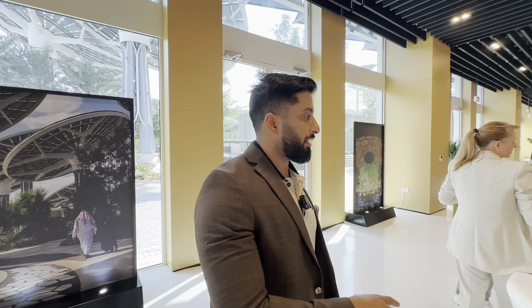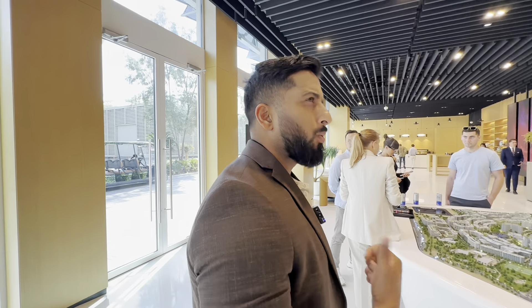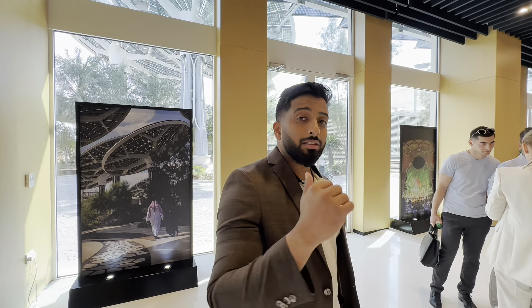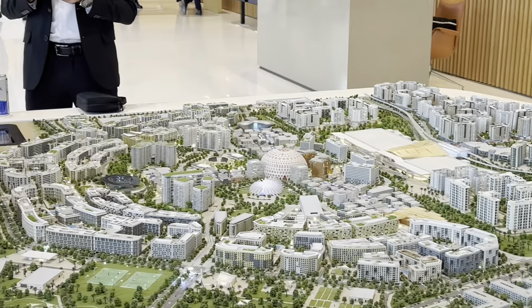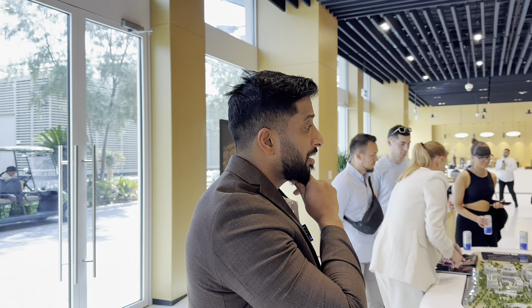In the arena stadium, they already have big concerts — Coldplay happened there, A.R. Rahman, and some other major names. Some major concerts have already started happening. Extremely important point: that exhibition centre is governed by World Trade Center. There's been an official announcement that they're going to shut down the World Trade Center exhibitions. Right now it's 42,000 square meters, going up to 182,000 square meters, which means it'll host exhibitions like Gulf Food, JITEC, and Cityscape. All major exhibitions will be held there. Premium schools and hospitals are also covered.